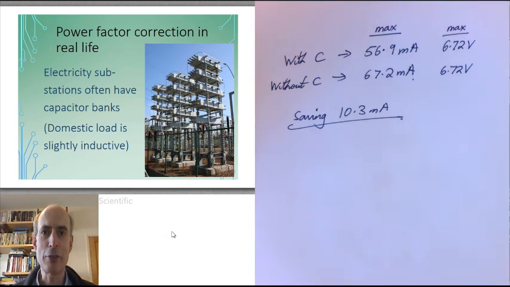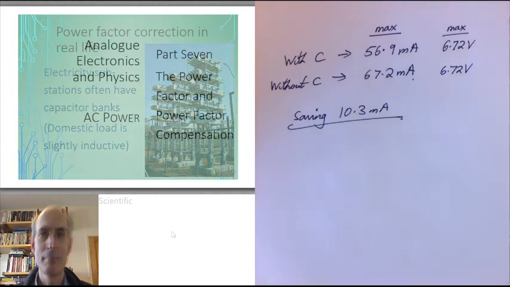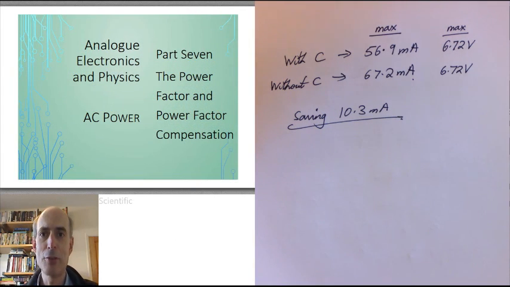It's kind of magic, really. You can get exactly the same power into your load by taking less current from your source, purely due to the fact that we are no longer taking extra energy at some points in the cycle and pushing it back again at other points later on in the cycle. And that brings us to the end of this series of talks about AC power.